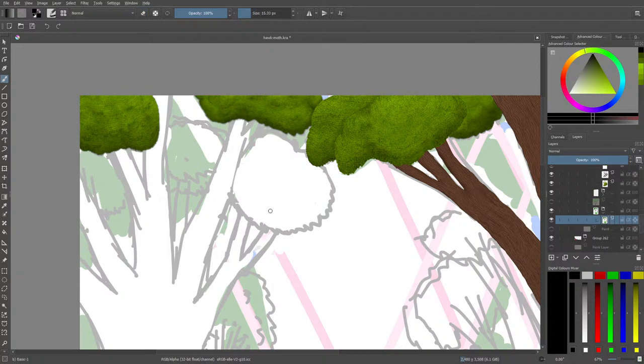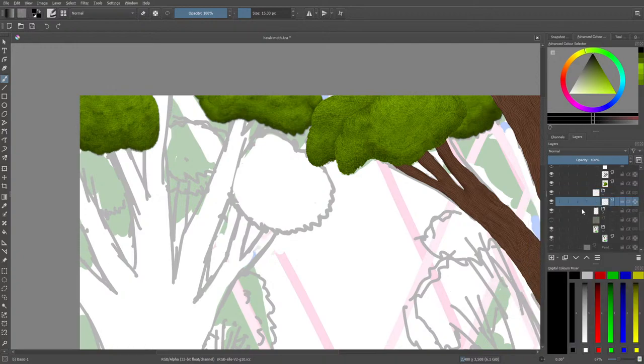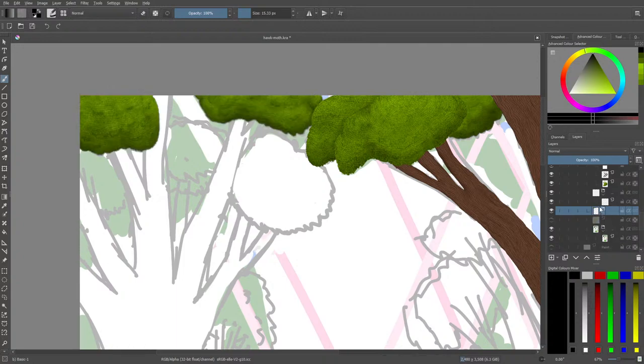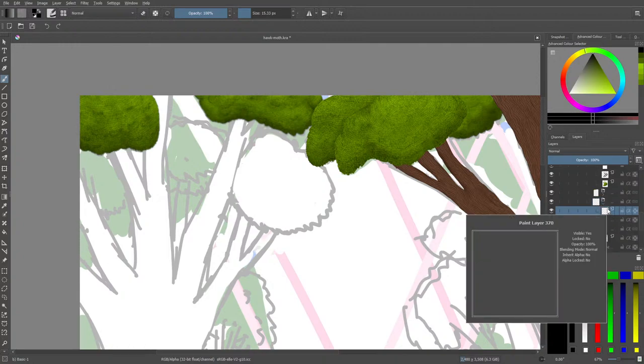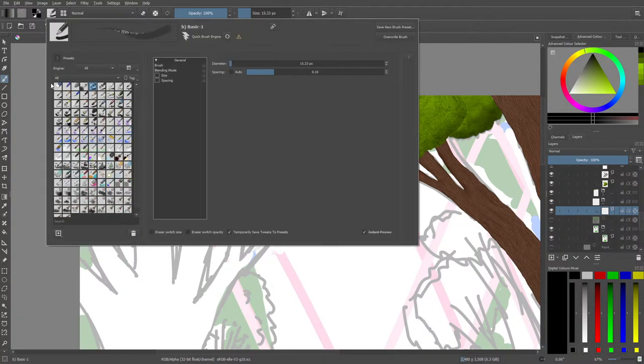I want this to be below this, so we need to definitely put this on a different layer. And we should definitely put this onto a quick group. What is this? Alright. We want this to be below that one. That group right here. Alright. So, we're gonna draw right here, we're gonna draw the bush. The bush is gonna be like that.